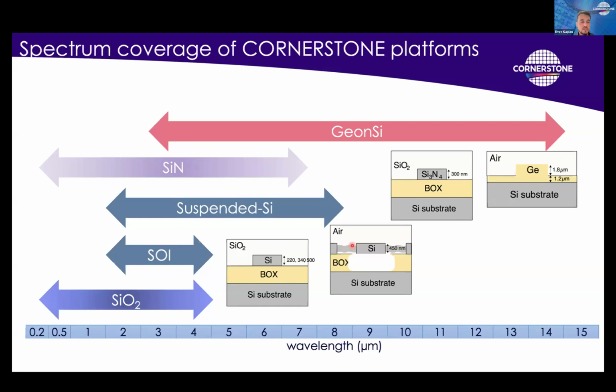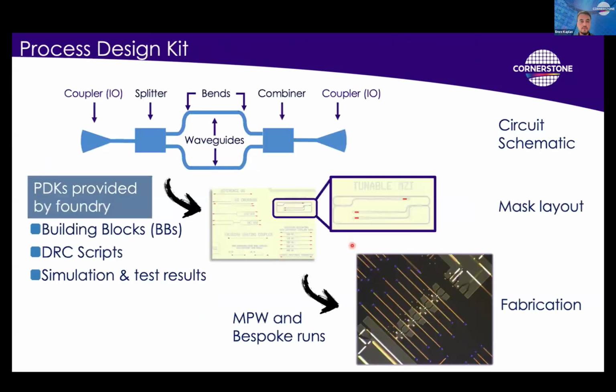This is how it works in integrated photonics as opposed to electronics, because in electronics you have two fundamental materials, silicon and germanium. But when it comes to integrated photonics, this diversity is quite advantageous to increase the number of applications. But at the same time, you really need to choose the platform wisely right at the beginning to fulfill your requirements. So talking about the process design kits, they are actually useful to accelerate the design cycle.